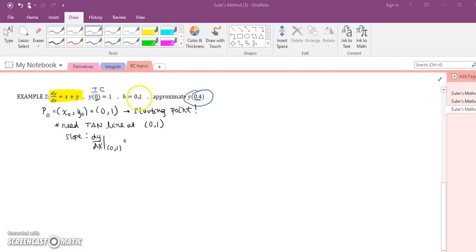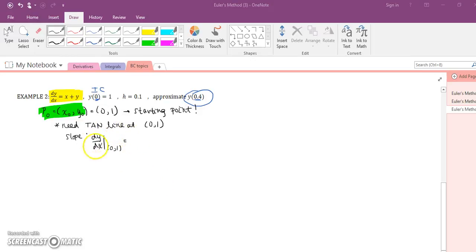So you might be thinking, all right, if I jump by 0.1, that means I have to do this 4 times. So I set it up for you here. I'm going to partially do it out with you and partially do it ahead of time just to save some time here. This is my initial starting point, p sub 0, and it's at (0, 1). So I'm going to get the tangent line at (0, 1) to ride it along for 0.1 along the x-axis.